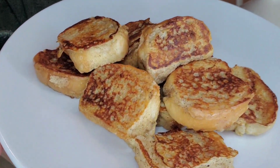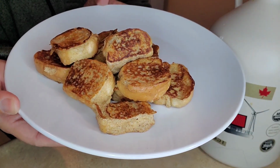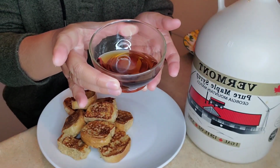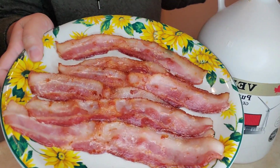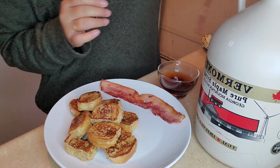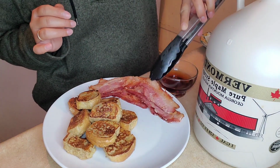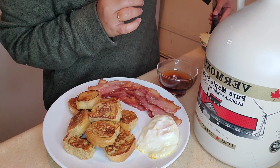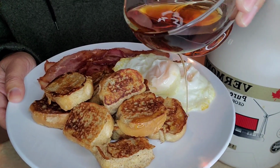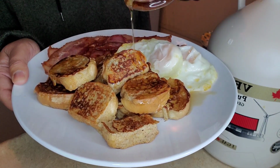Here's our yummy French toast! It's perfect with warm maple syrup and bacon plus eggs. Perfect breakfast recipe! Now let's drizzle our French toast with this delicious Vermont pure maple syrup.